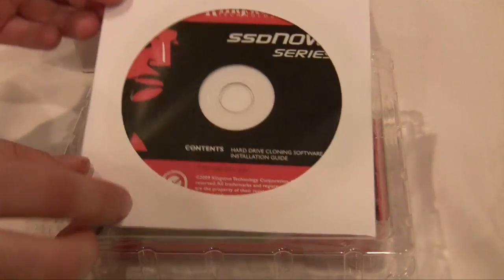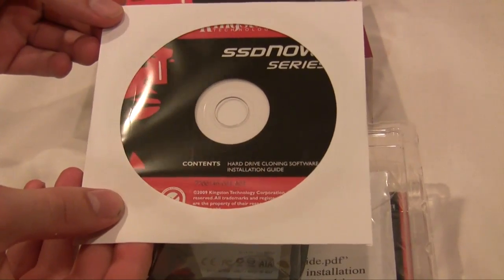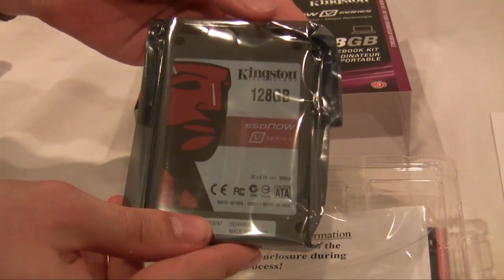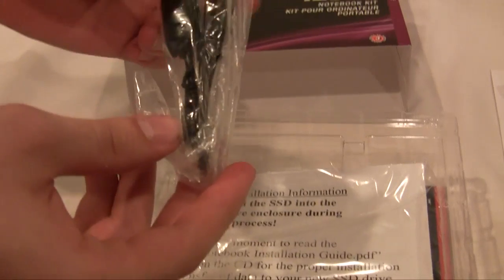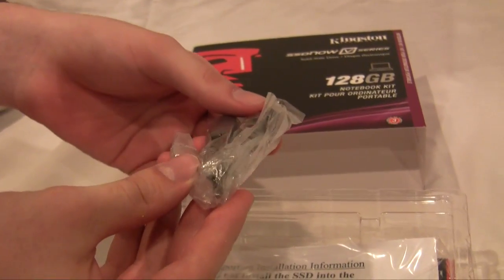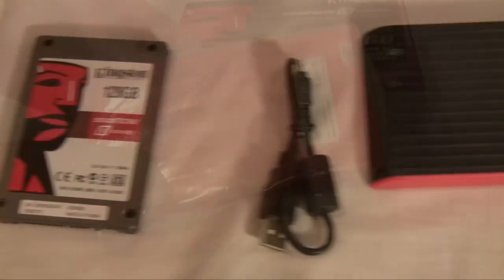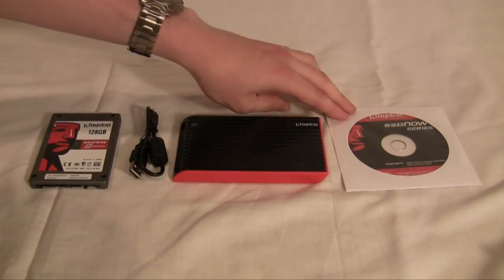Packaged in the box is an installation CD for the transfer software, the 128GB solid-state hard drive in an anti-static bag, a USB A to mini B cable, instructions, as well as a USB enclosure. The notebook kit, seen here, comes with this USB external enclosure and this mirroring software.